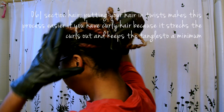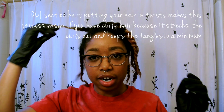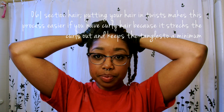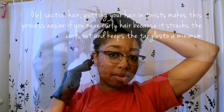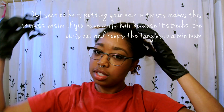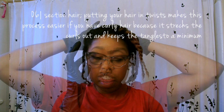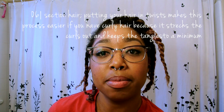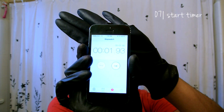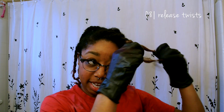Next is take out this portion of our hair. So there is a top half and there's a bottom half. I'm going to clip the bottom half out of the way. So release the top, and wherever you want to be lightest, you start there because it's going to be processing the longest. So at this point I am going to start my timer. That's how I know when the first portion of my hair has been processed.